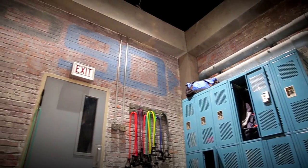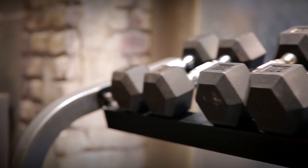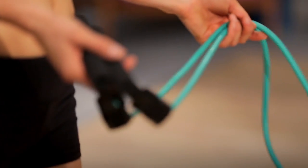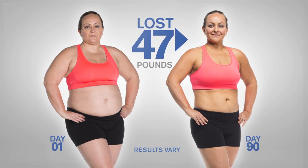P90 is the on switch of fitness. It's an introduction to fitness for people who feel like they've never been in the game before, and that's what a lot of people need right now. The idea is to get people slowly into that process of getting fit, feeling good, being healthy. It's a lot easier to look in the mirror now. The way I feel now, I wouldn't trade that for anything.